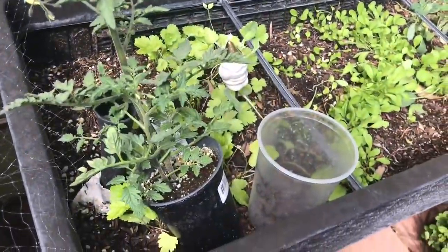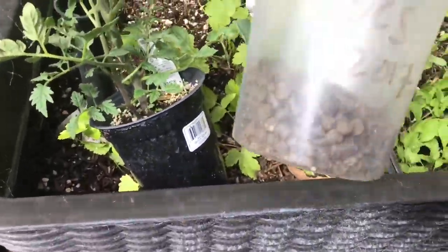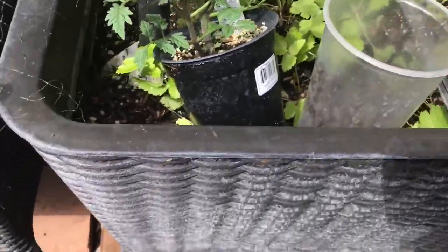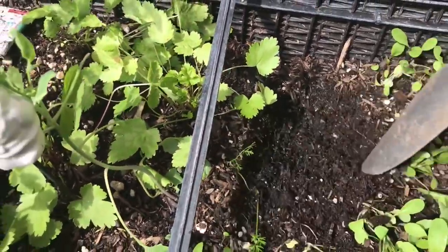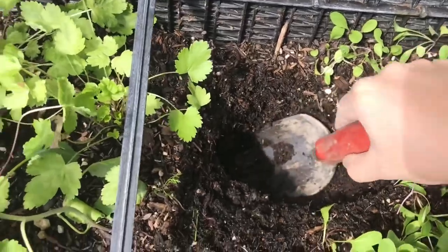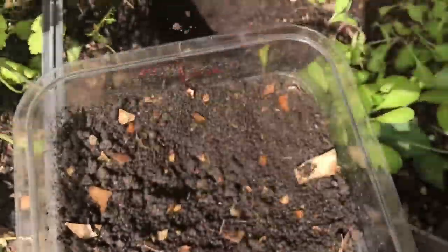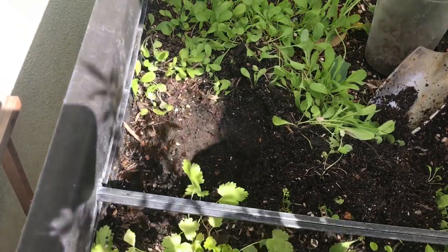I'm going to be planting this tomato and I'll show you guys how deep I planted and what I'm going to be putting in the hole. I'm using these organic nitrogen pellets — these are compressed — you can find them at Home Depot, Lowe's, or your local hardware store. I'll also add my own worm castings into the hole because tomatoes are very, very heavy feeders. First I'm going to dig the hole really as deep as I can. I can feel the shovel hitting the bottom — oh, there are worms in here! That's a great sign. I'll put two handfuls of castings.